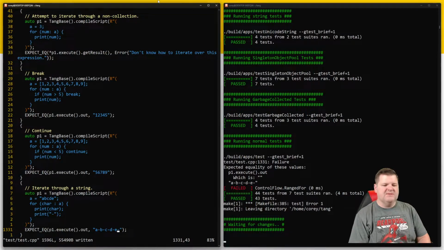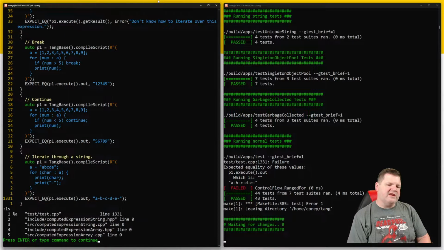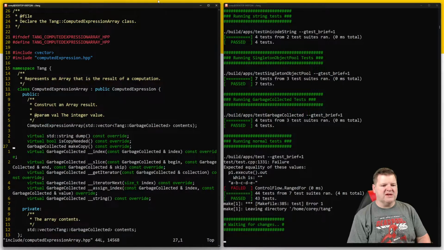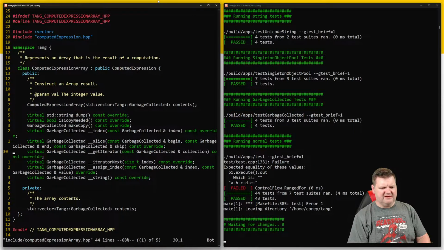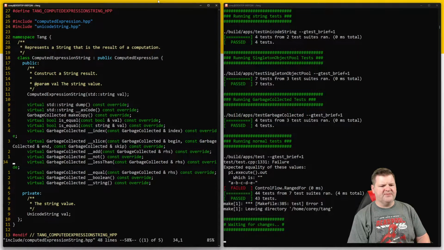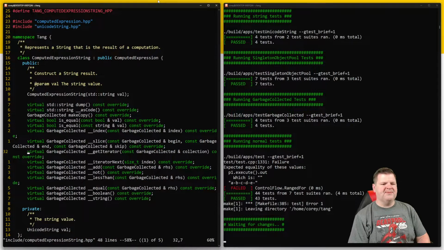So, we know that computed expression string. Let's go into for, and we're going to copy the get iterator and iterator next. All right, and where do we have that? After the slice. Yeah.